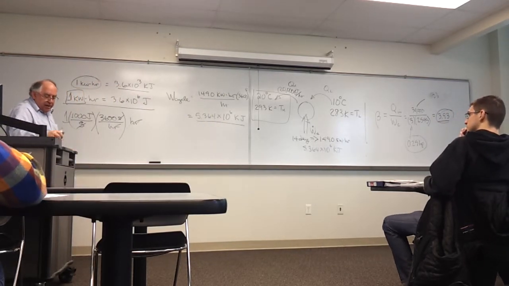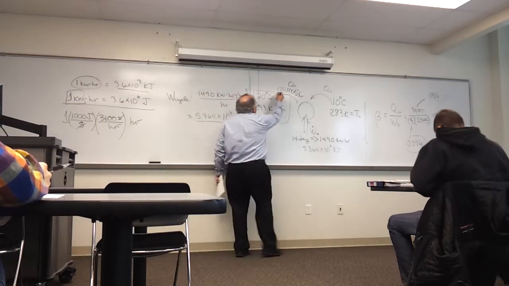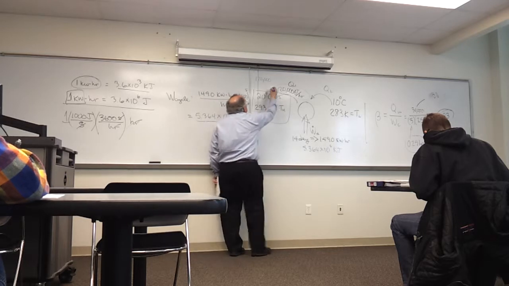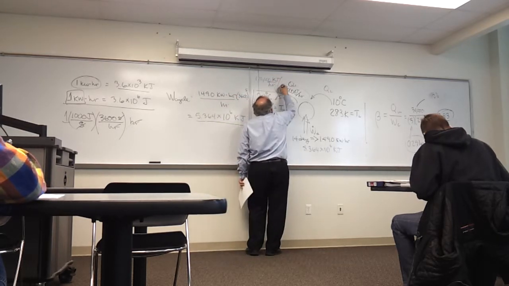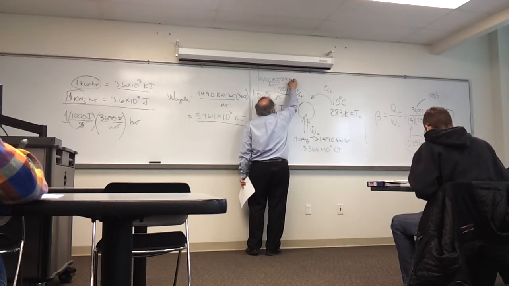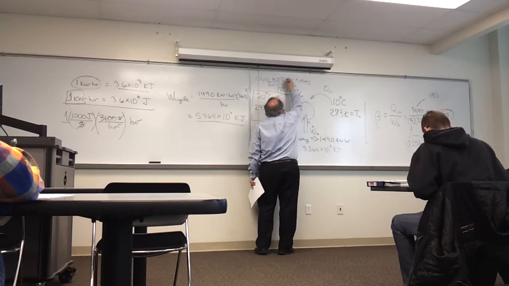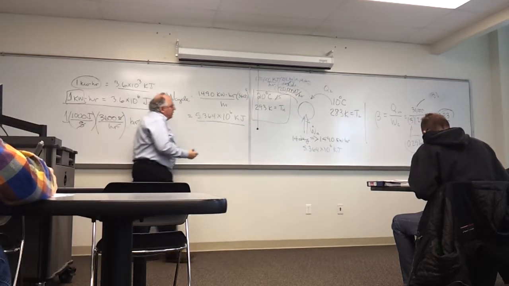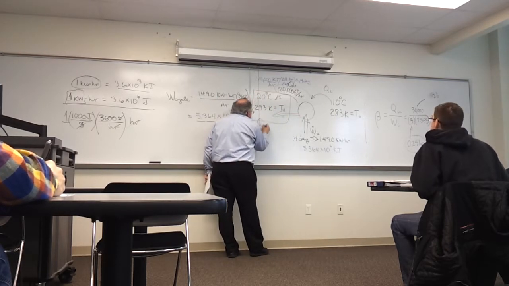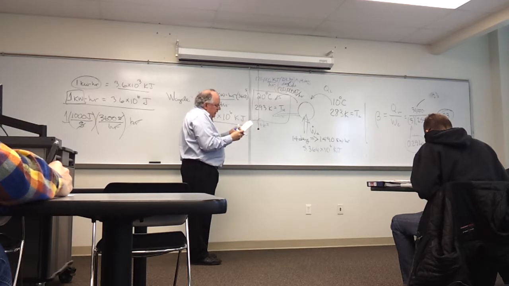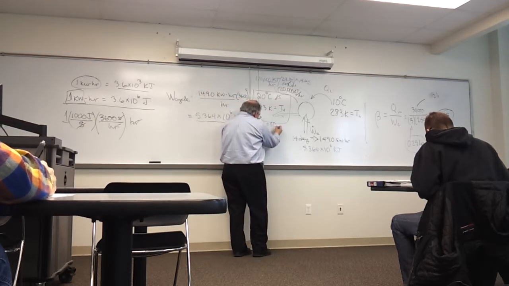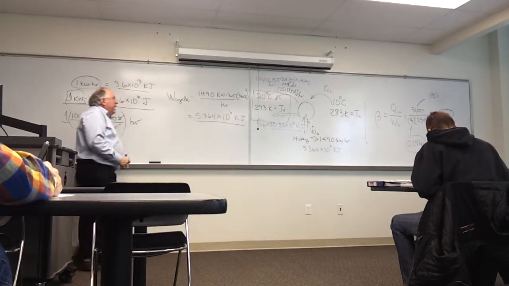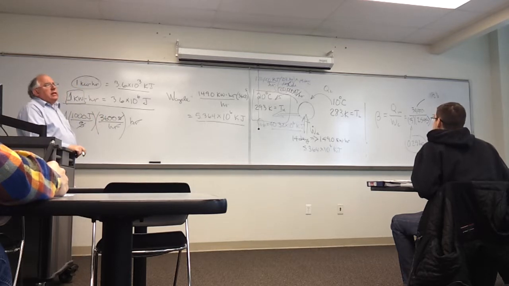Okay, now let me do the same thing on the high side. What do I have here? I have 120,000 kilojoules per hour, and then I multiply this by 24 hours times 14 days, because it's 24 hours in a day. And so that's going to tell me what my Q sub H is. And so my Q sub H is 40.32 times 10 to the 6 kilojoules. The reason they wrote it that way is they want to keep the 10 to the 6 kilojoules as a common multiplier.